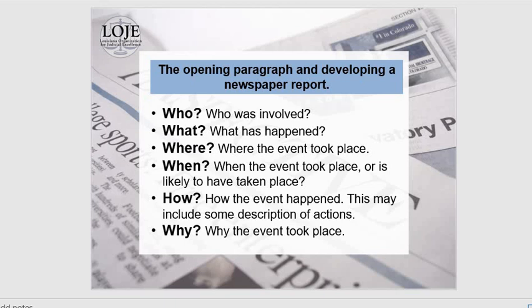When, so when did it happen? How the event happened, so you might not know exactly how it happened, but you'll have some detail from the text. And then why did it take place? Why did Voldemort want to rob Gringotts? What was there? Hint, the Philosopher's Stone that he wanted to get hold of. Also, what were the bank themselves saying? Were they saying that nothing had been stolen, or were they acknowledging that something was missing?